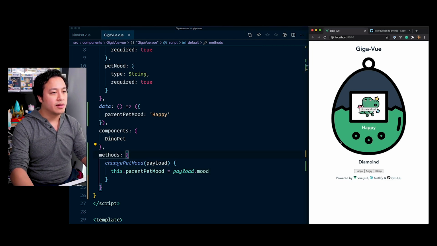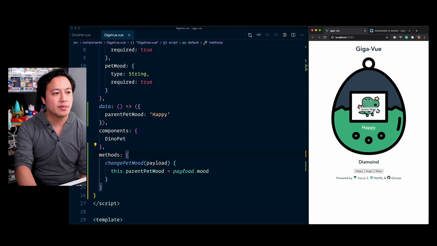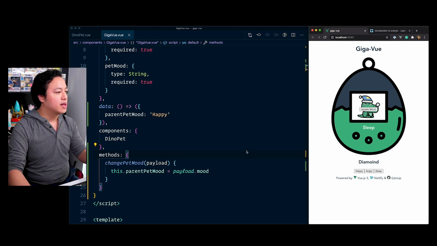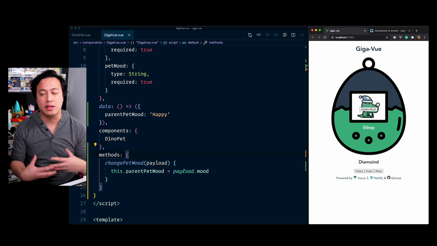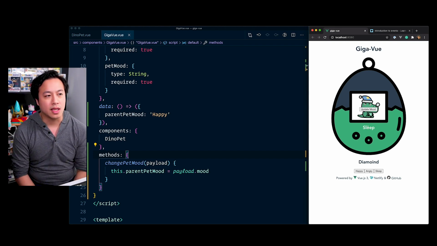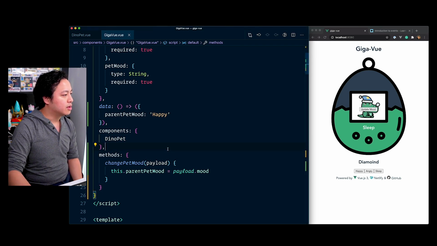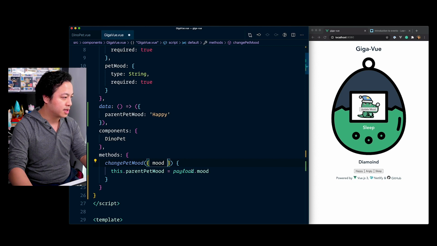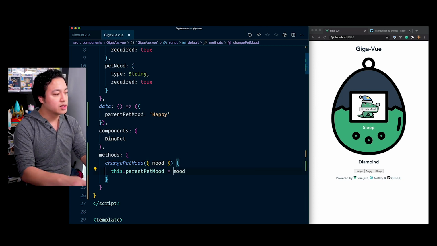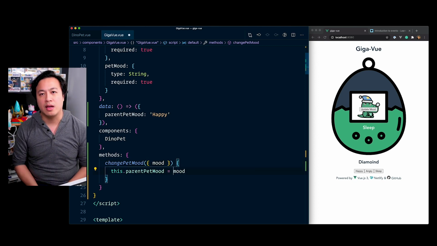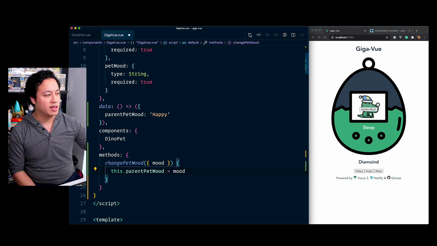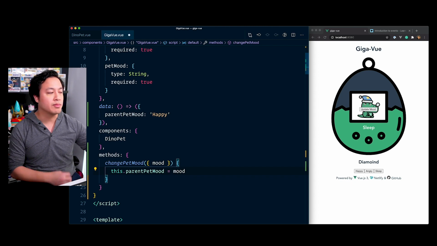Okay. So now here we can see everything's fine. But when we click update mood, boom, both are updated to sleep. We can see now that the parent has changed accordingly and the child also updated correctly. And as far as the destructuring, this can be structured to look like this instead. This is what you typically see when you have event handlers. They will basically destructure the payload. And this is why I was saying in the future, it's easy to modify this.